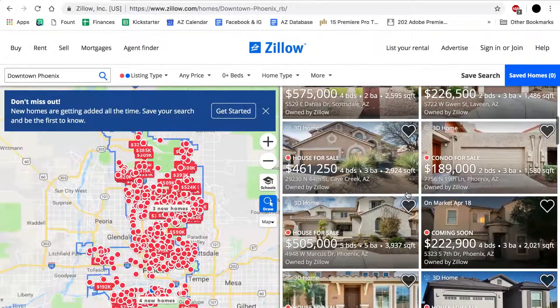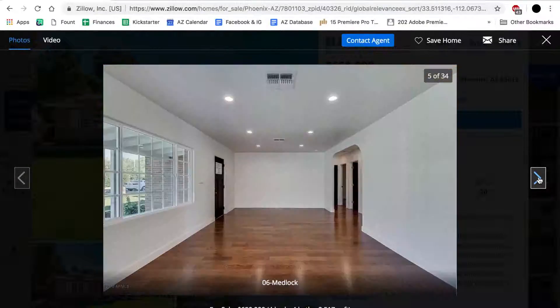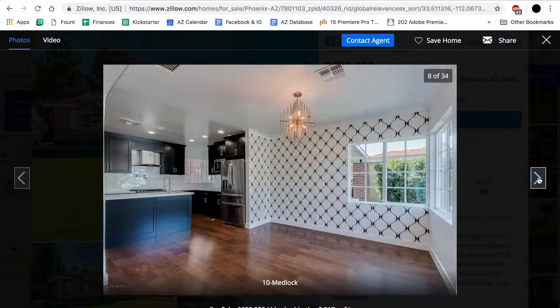Professional photography. In my opinion, the best thing you can do to get the highest value for your home — it's going to bring you the most buyers. In today's technology-driven world, everyone is looking at houses online first. To captivate them, we need to have professional photography. That's what the buyer sees online, and it's going to make them decide whether they go see your house or your neighbor's house.